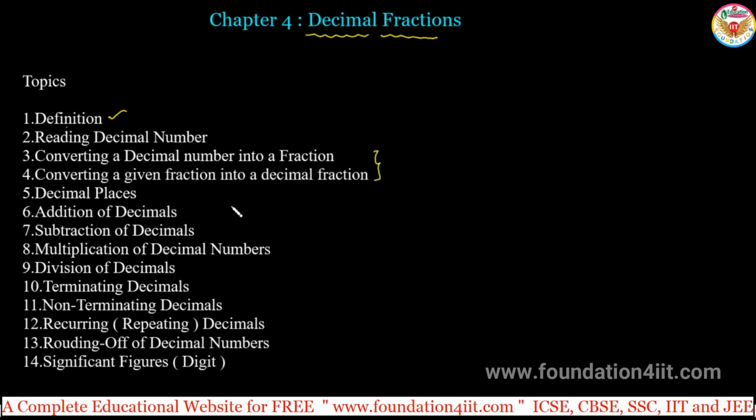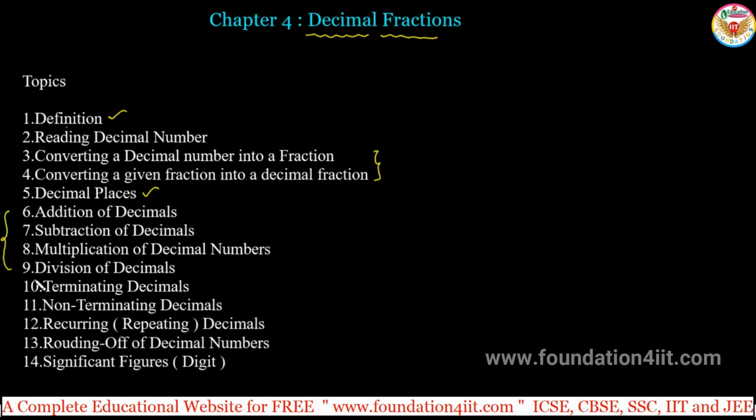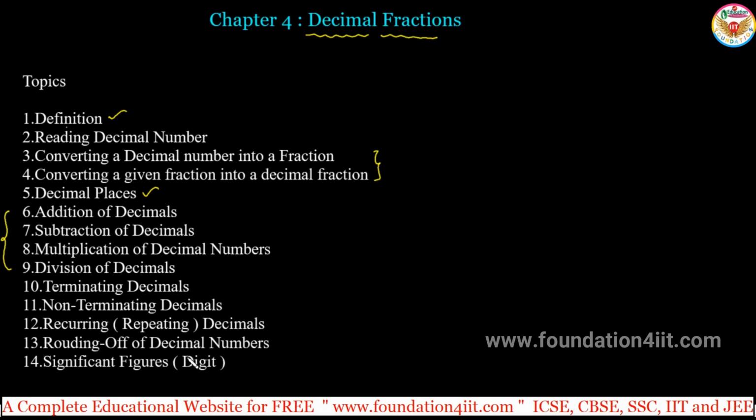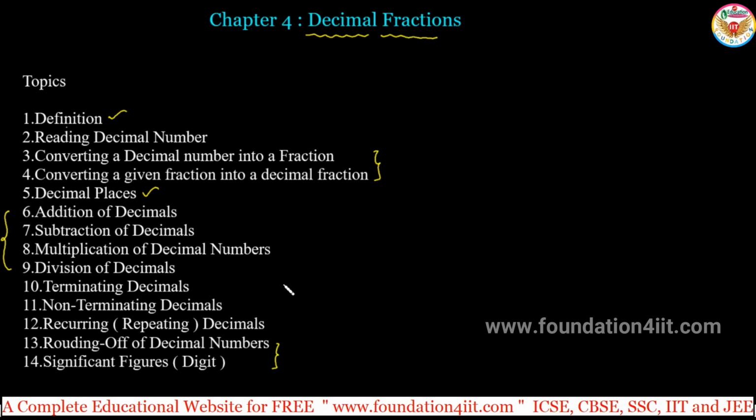Then decimal places and how to identify them, addition, subtraction, multiplication, and division of decimals, terminating and non-terminating decimals, recurring or repeating decimals, how to round off decimal numbers, and significant figures. Some of you will get confused about what is significant figures and what is rounding off. Let us see the difference clearly, topic by topic.